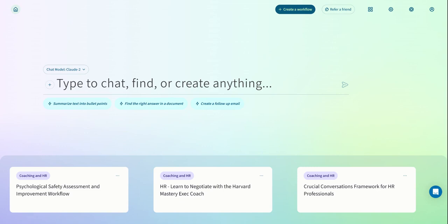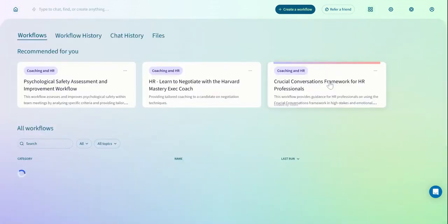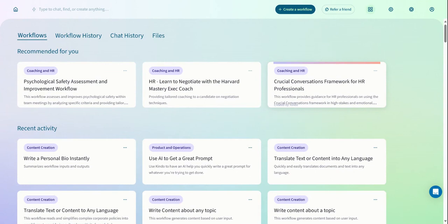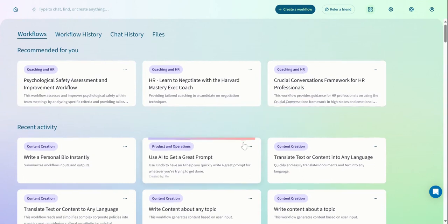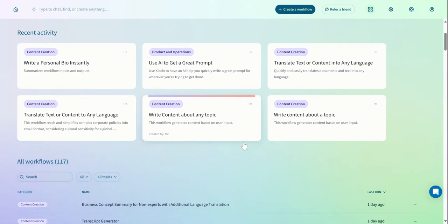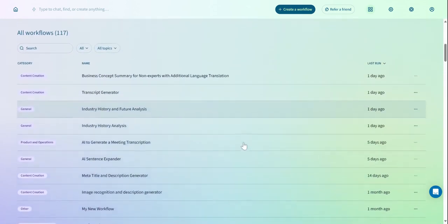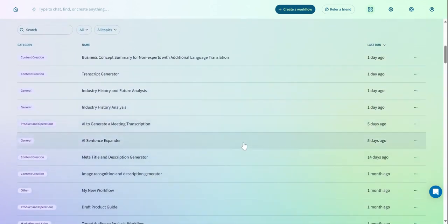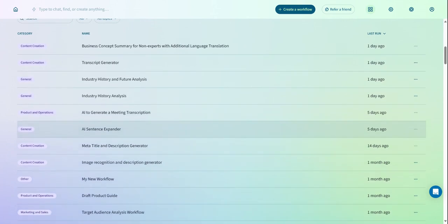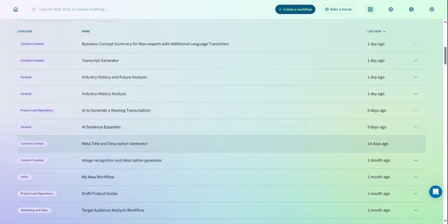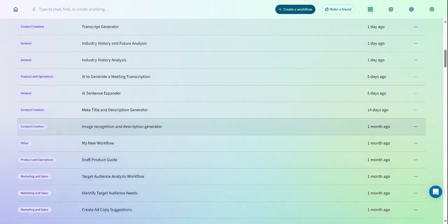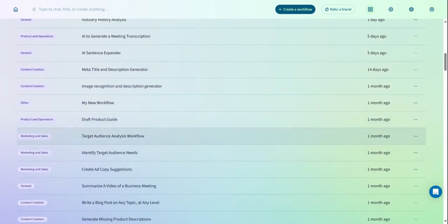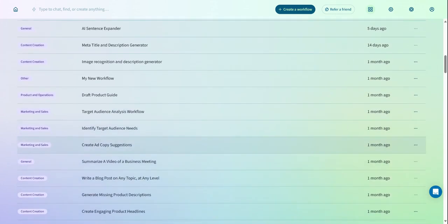The way you find workflows that are available for you to use, you just click on those little 4 squares there that we call the library. It's at the top of your screen. And this is where you can search for workflows that are available for you to use. Now, you can see that in my particular version of Kendo, there's a ton of different workflows already built and available for me to use. So your screen is going to definitely look different, so don't be concerned about that.